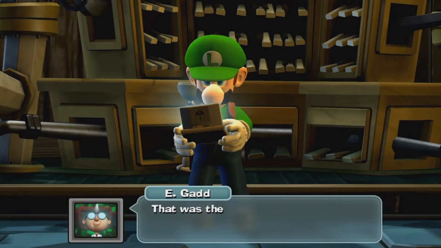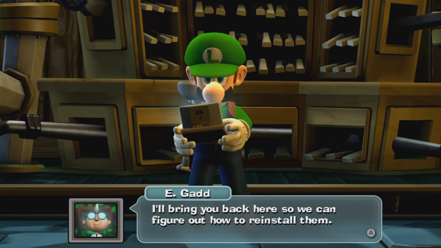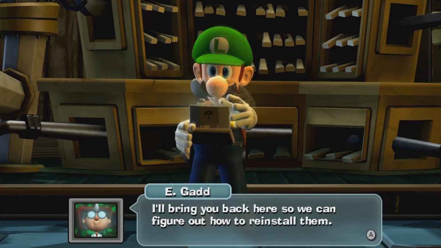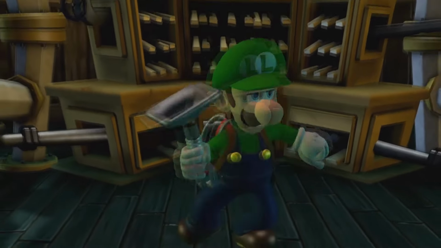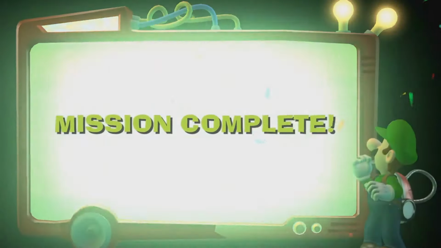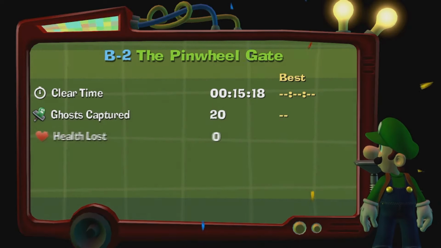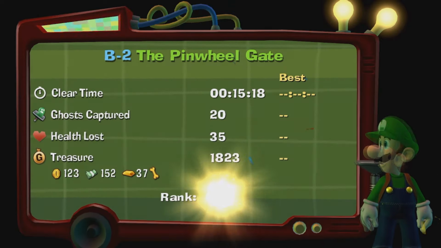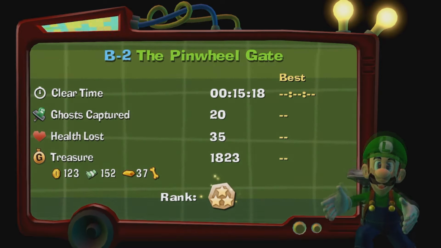Good job, Luigi. That was the last vein for the Pinwheel Gate. I'll bring you back here so we can figure out how to reinstall them. Ciao. Alright, 15 minutes. They're only 35. That's not bad. There we go, that's better. Now he does the animation for the 3-star rank.